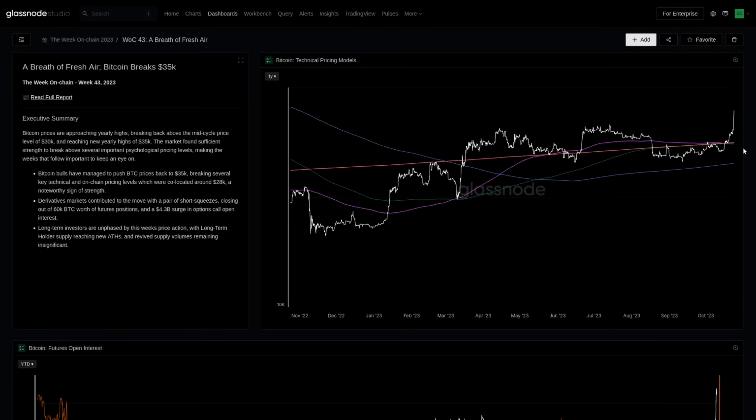For Bitcoin, each asset tends to have its own kind of special moving averages that just for whatever reason have a psychological significance. And what we can see here is we've got 3 long-term moving averages, the 200 week in the red. We've got the 111 day, which for whatever reason seems to have this nice correlation with Bitcoin. It just has a psychological bias, that's kind of the period that the market has selected. And we also have the 200 day. So the 200 day, the 200 week, and the 111 day. And all of these are clustered around 28,000.